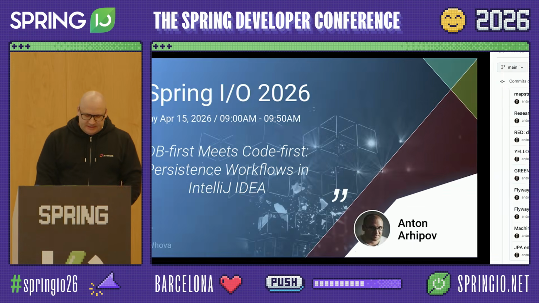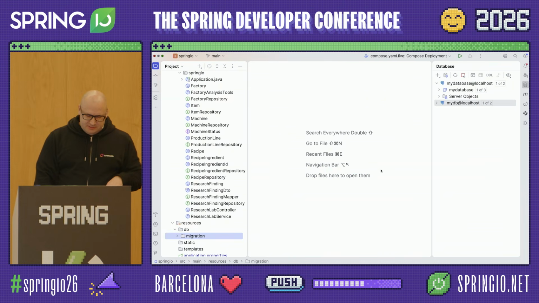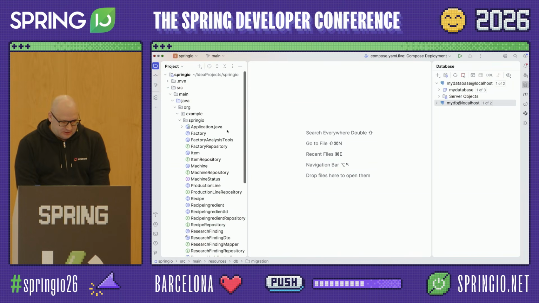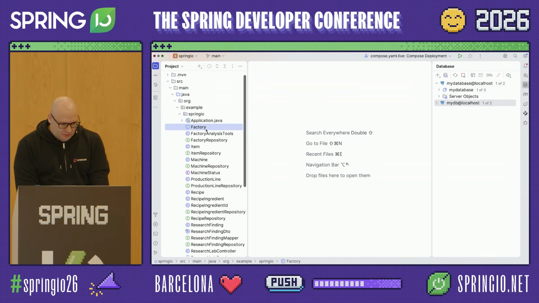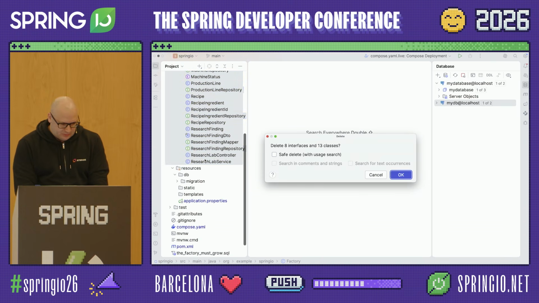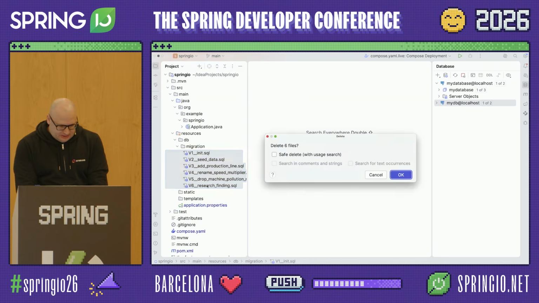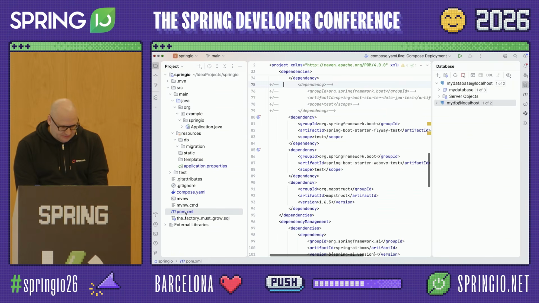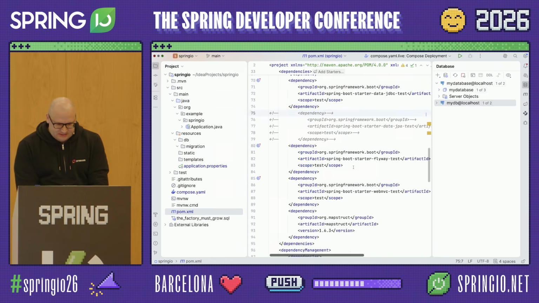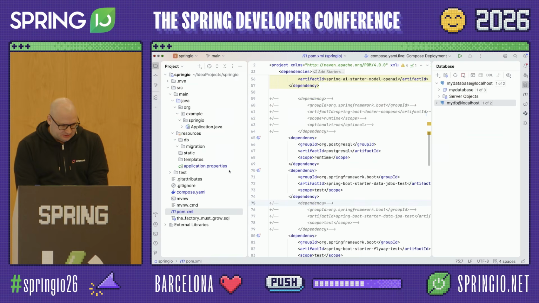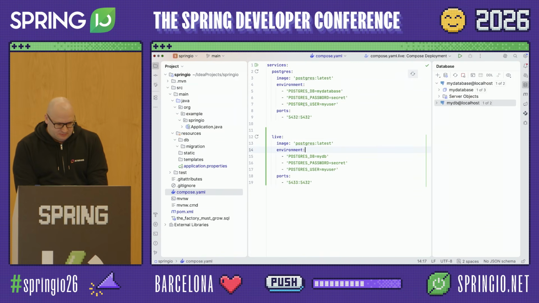So the idea for this demo is that I have this project here, and I will actually clean it up for you so that no code is there. We would have no database migrations. We have some dependencies in the configuration file here, and I'm using two databases.